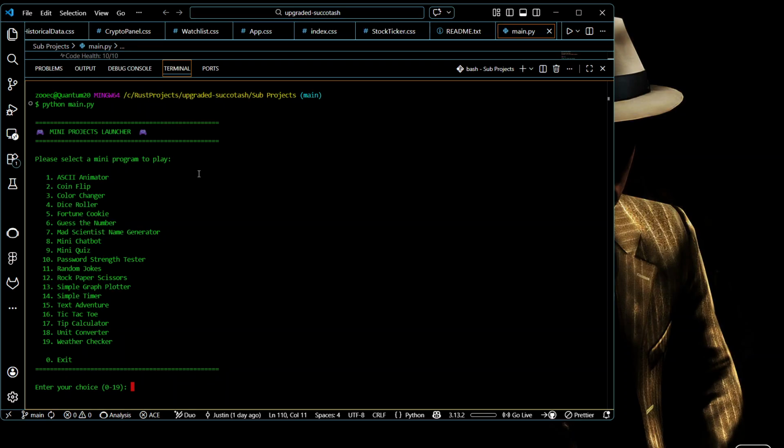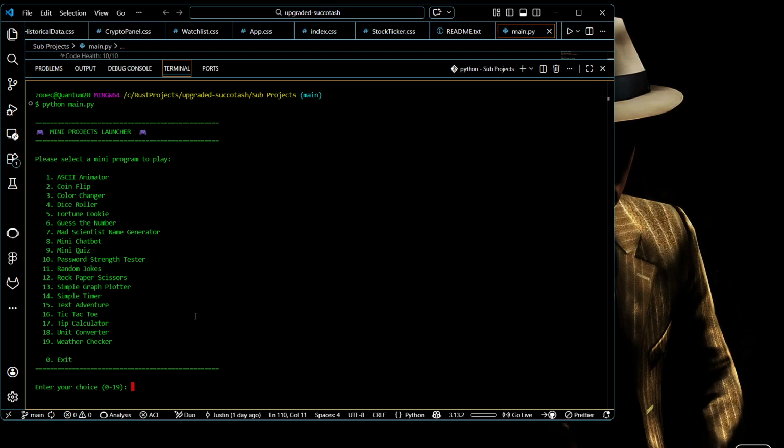Okay, inside of this repo, there is a main project, but there's also a sub-projects folder, which is what you are seeing right here. Now it's all done in the terminal, so I'm going to get right into it. What you see are 19 Python mini projects, and I've always wanted to do something like this. So if you want to skip this part of the video and get to the main project at the end of this video, I get it. But let's go ahead and get into it.